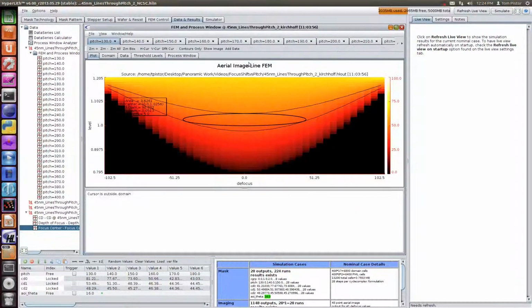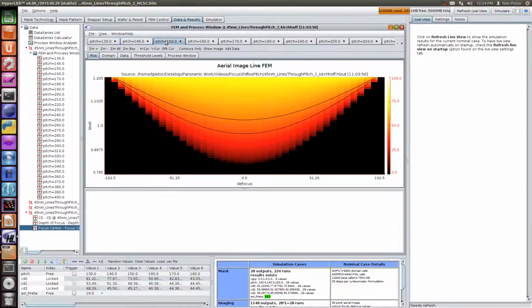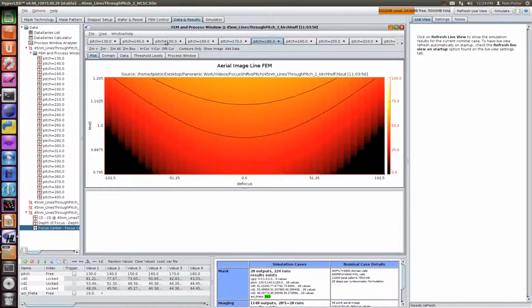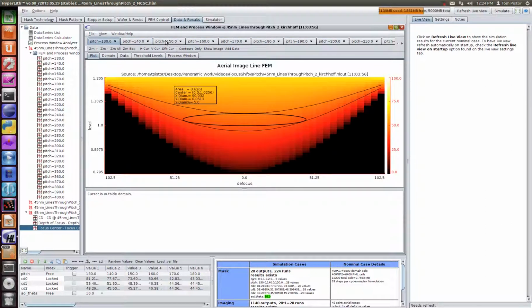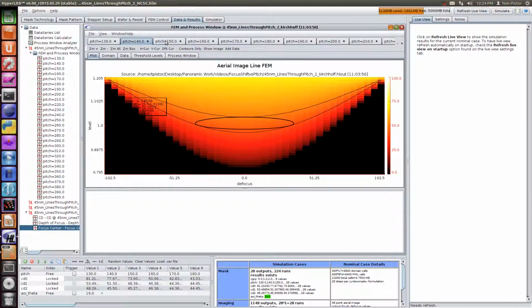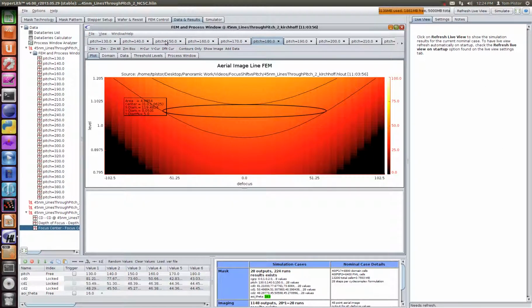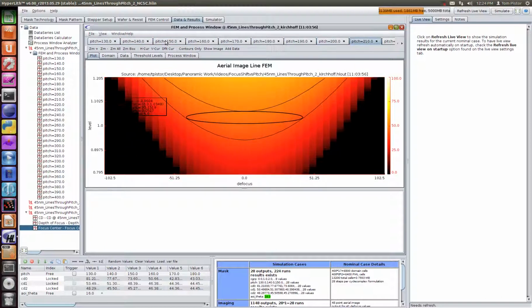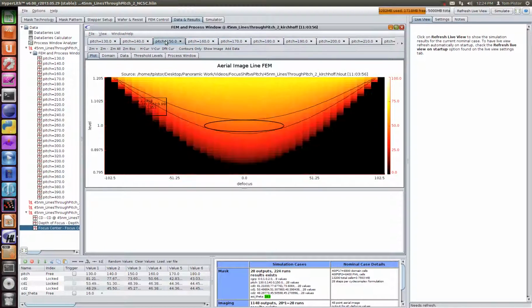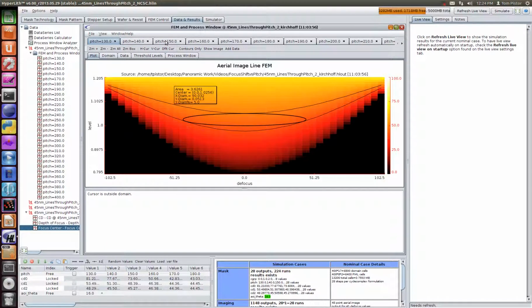Okay, so we've got the Kirchhoff mask model. This is the process window for the pitch 130. Then we've got pitch 140, 150, and if I use the arrows, I can scroll through these. So you can see that the process window is moving around a little bit. It's moving up and down a little bit. They should kind of all be centered because we biased through pitch, but we didn't do that great of a job of biasing through pitch. So they're moving around, but that's not going to affect our depth of focus and our focus center that much.